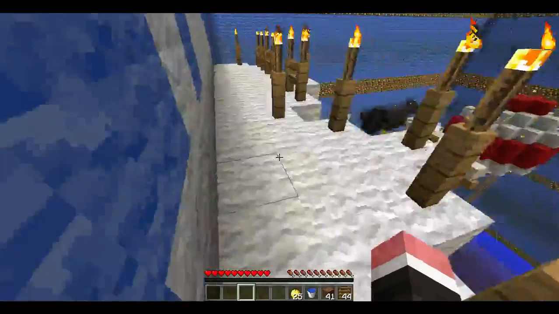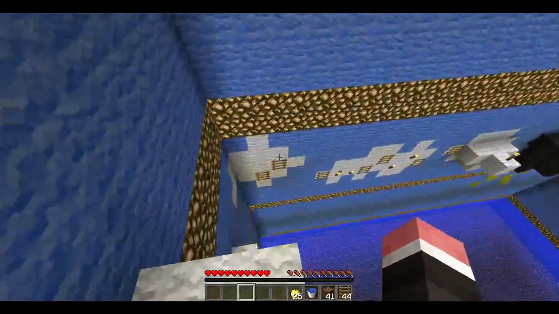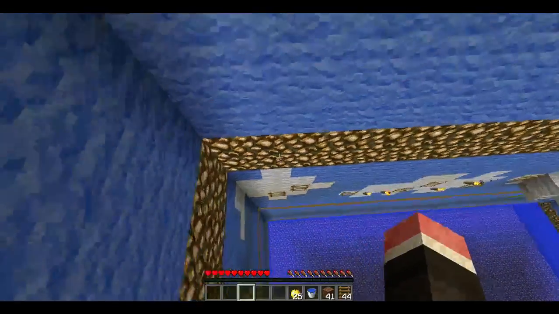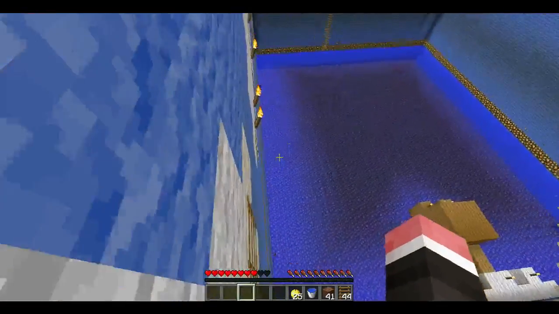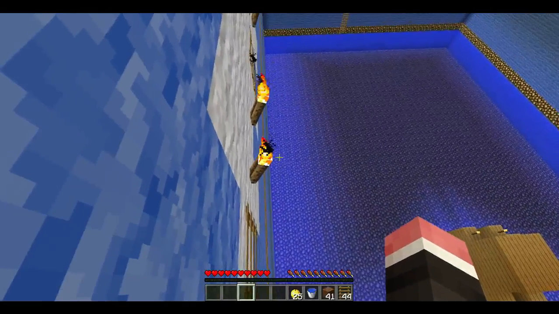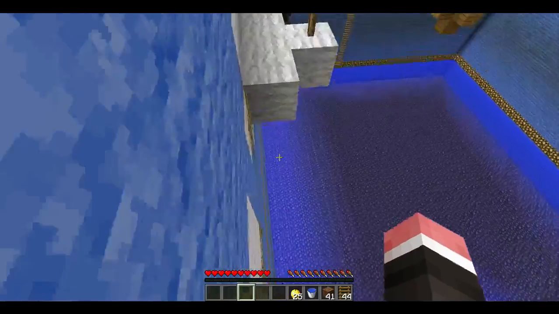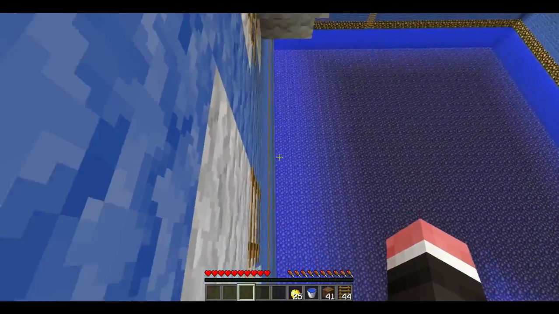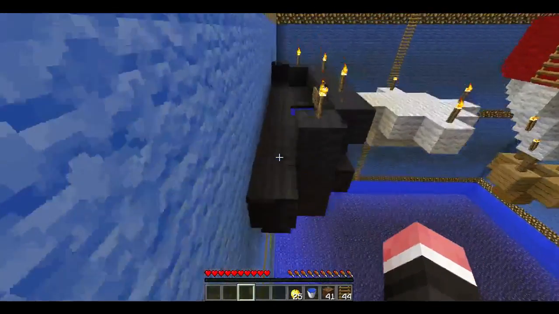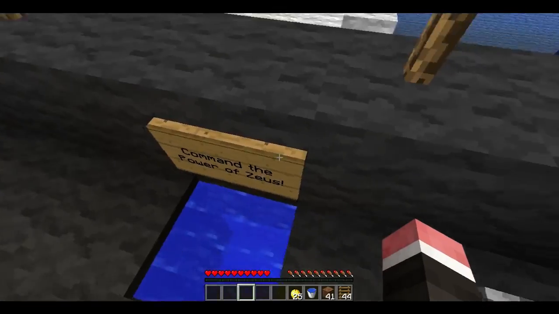I just like the cleverness in the maps that are happening these days. But even though this map didn't come out lately, it came out like 2 years ago. Anyway, let's get on these ladders. I had a little trouble with these, but not that much. Okay. Jump. Next section. Command the power of Zeus.